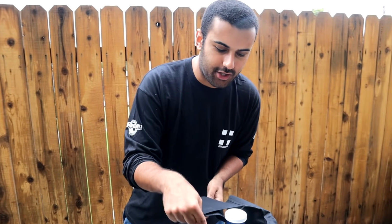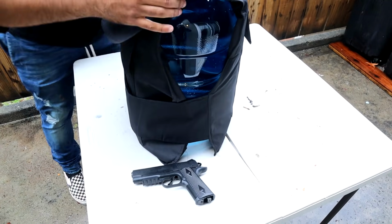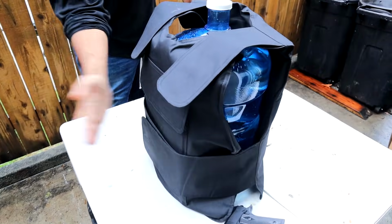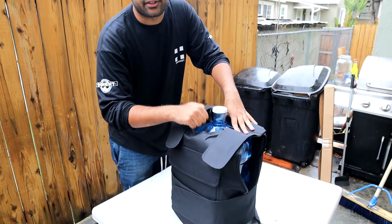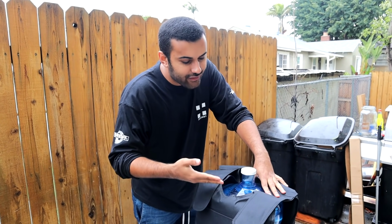So this water jug right here is me. Isn't that the best thing about things? Got an ass like me too. So right here, we're gonna be trying it out body first. So if the jug is compromised, this thing's a lot thicker than my skin. So it's safe to say if the jug gets messed up, I would have been very messed up.